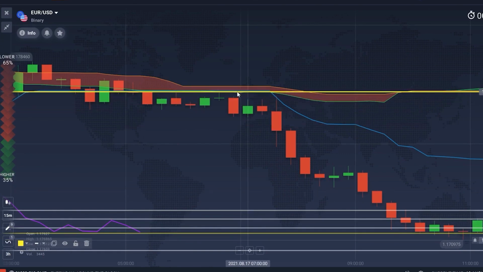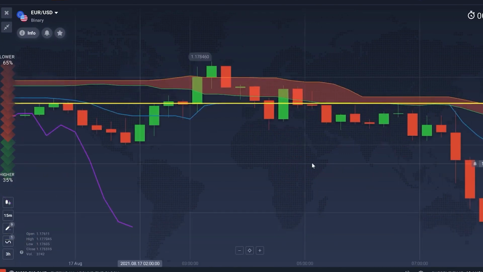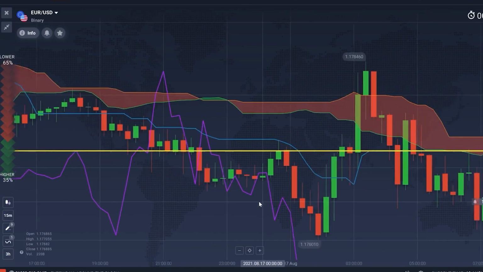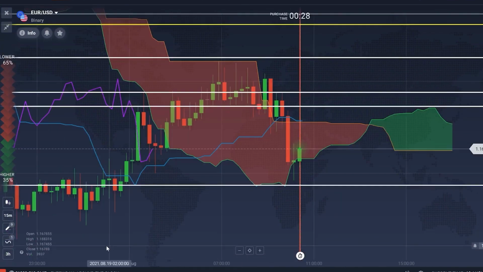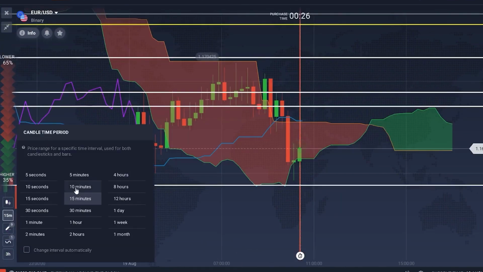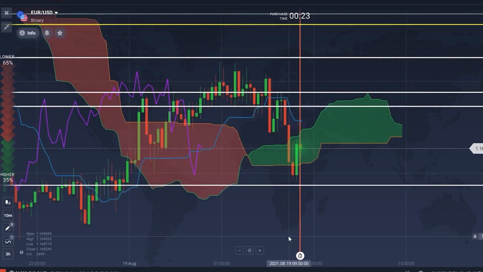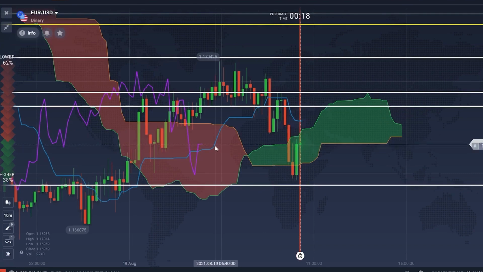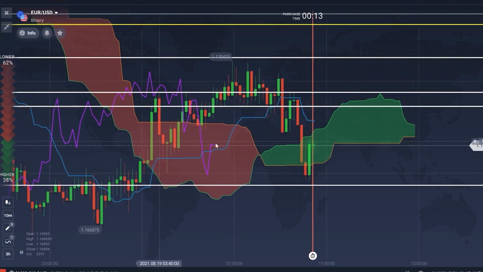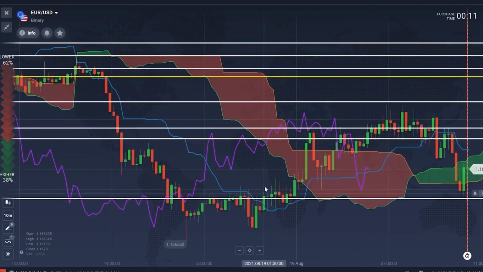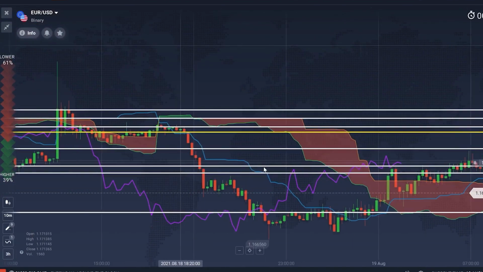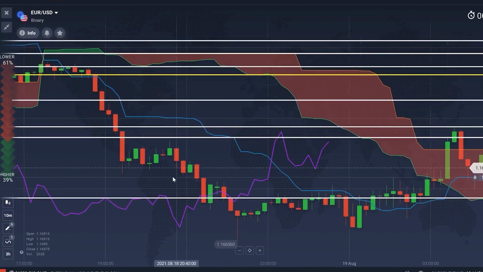We'll continue looking back in the past to find more instances where this occurred, and then we return to our original time frame. So in this example, we were using the 10-minute time frame. We'll switch back to the 10-minute time frame and once again analyze where our Kijun Sen aligns with the Kumo cloud, so that we can mark it as another line. Let's go back and find a couple of these instances if we can spot them here.